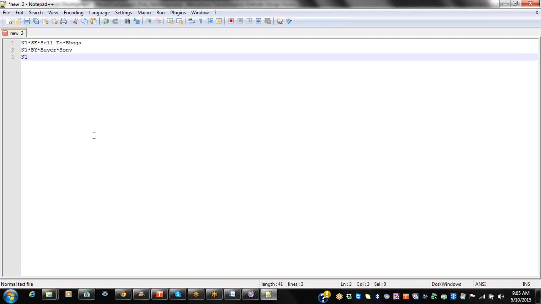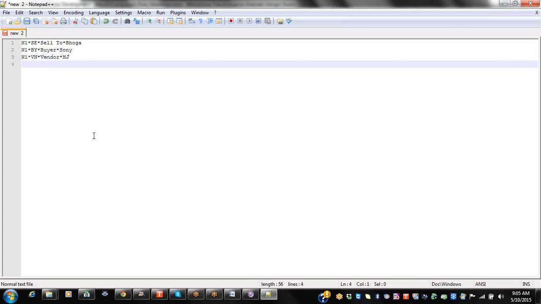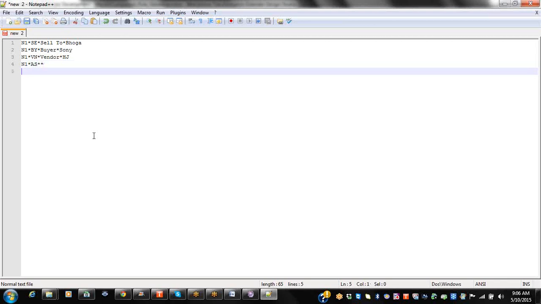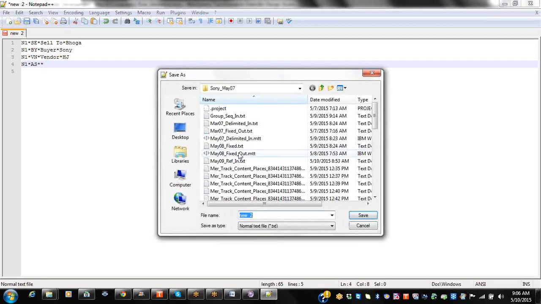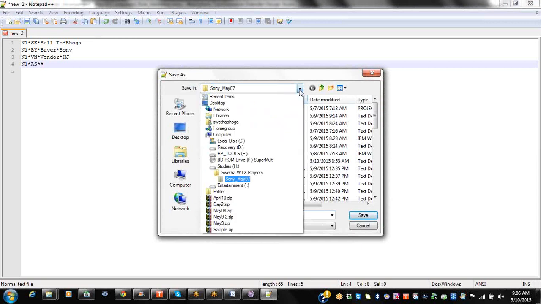The next will do N1 star some example. There is no data for N102 and N103, but as per our component code, data should be present. Now let me save it.